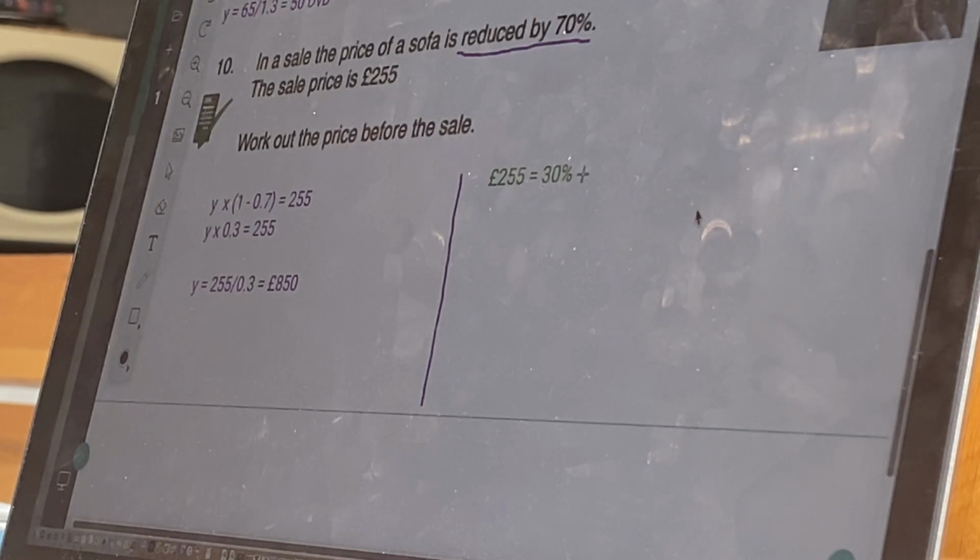5 into 55 is 11. 5 into 200 is 40. 40 plus 11 is 51, I think. It might be. Yeah. And that is equal to 6%. So divide both sides by 3. It's not going to give me a very nice number. But that will be equal to 2%. Yes. 51 divided by 3 is 17. I've just done it on the calculator. Hang on, I'll write this on here. What I'm doing.